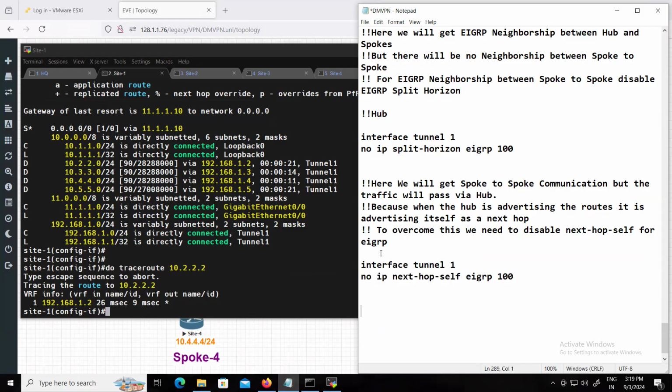But over this, we don't really use this no next-hop-self command. Instead of this, we use phase 3 only because that provides us better optimizations. So first of all, let me mention here, we do not need phase 3 now.